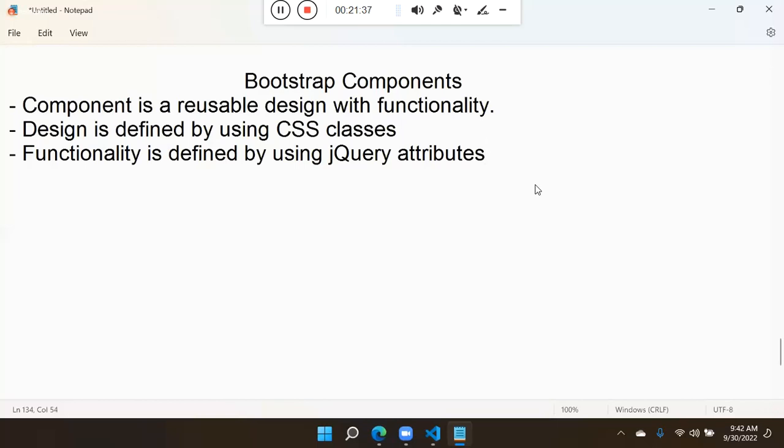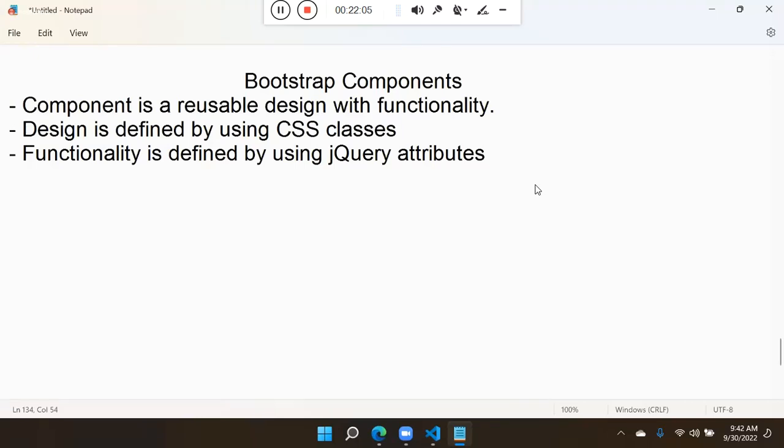Till now you have seen how to work with these general classes. But now you will see jQuery attributes. These are very important to handle. And a component is a combination of functionality and design.